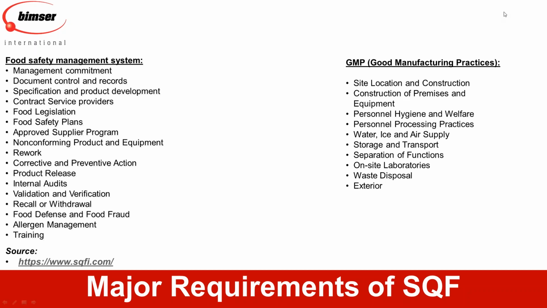Then you look at the good manufacturing practices, which is about facility management, and we'll talk about it next week in more detail. We are talking about personnel hygiene, facility hygiene, and storage and transport processes, and how you're going to manage those. Also, on-site laboratories need to be managed based on good manufacturing practices. How you can manage these and how you can digitize them, we'll talk about next week. Waste management, waste disposal management, and exterior management are also parts of the good manufacturing practices. All of these need to be taken into consideration and managed at the same time to be compliant with SQF.